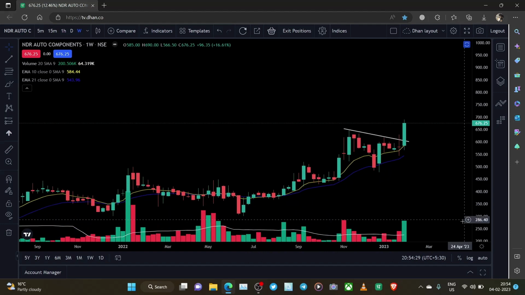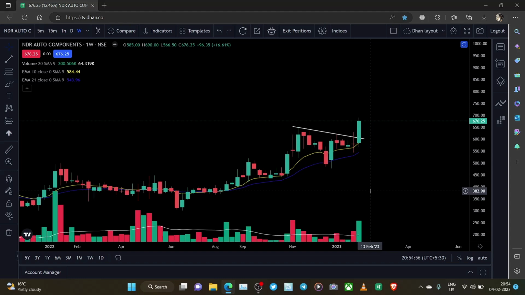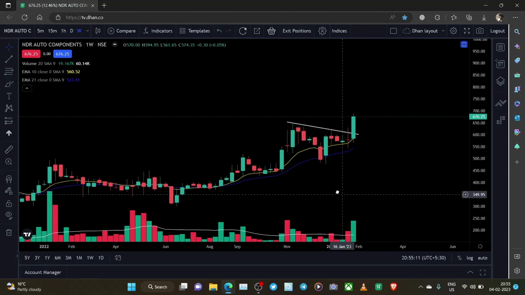So if you can, you can also take trades in this manner. I have attached screenshots of my trades in the images. You can analyze them on your own. I'm not doing this in a live market, just analyzing my trades which have gone well. Sometimes they go, sometimes they don't. But I don't think that a 0.5%, 1% or 2% stop loss is a big loss for reaping rewards of a minimum of 5, 7, 8, 10%, or maybe more than that.